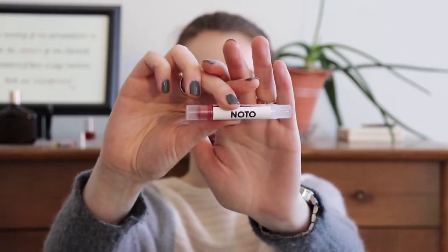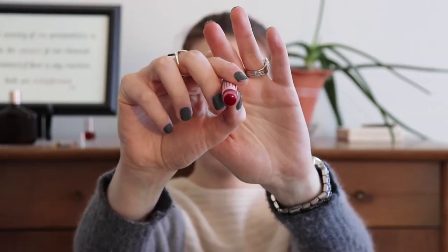The next red lip product I have is the Noto Multi Benet Tint. It is this red color here — it's a pretty dark red and I have it on my lips right now. It definitely pulls more warm than the Modern Minerals Lip Tint on me. The Modern Minerals is definitely a little bit more blue-toned, whereas this one is definitely more warm-toned. Like the Modern Minerals, this is nice because it is a tint as well, so you aren't getting the full pigmentation of a full-blown red lipstick, but you are definitely getting a red color. I reach for this quite a bit because if I want to wear a red lip to lab, I can wear this and it's not as intense as a red lipstick.